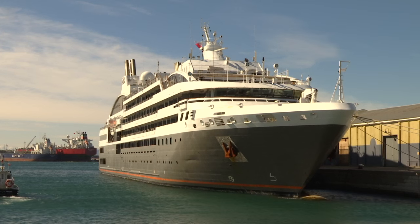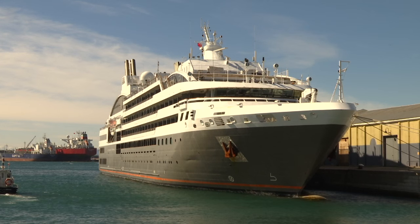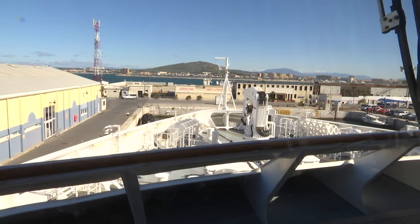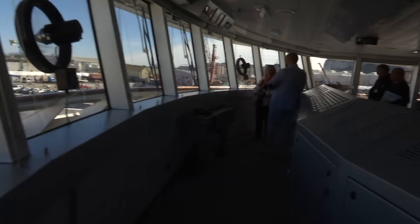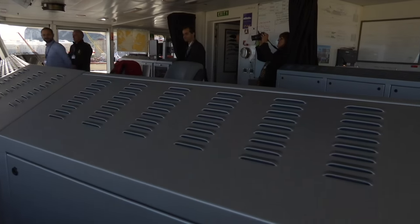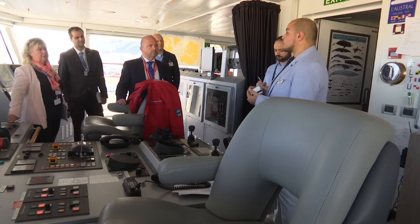It is quite a unique vessel. It is not the biggest that we will welcome to Gibraltar, but it is one of those more specialist vessels, and I know that it travels on particularly adventure holidays and will go to the Antarctic. You can see that it is a new vessel, modernised recently — it is a very comfortable one, and it is the kind of passenger that we love to attract to Gibraltar. For the best view on board, passengers are actually welcome on the bridge during voyages, as long of course as you don't touch anything.